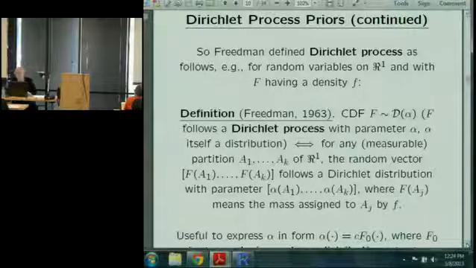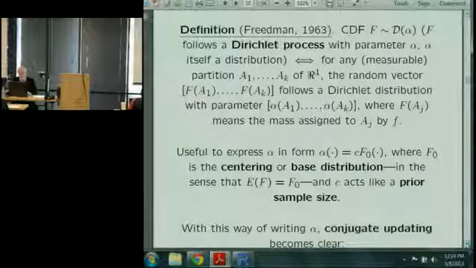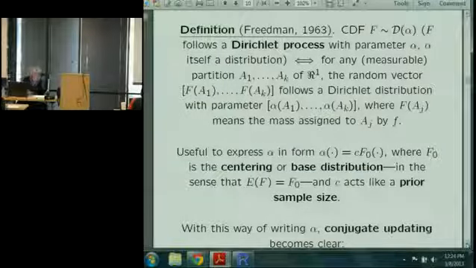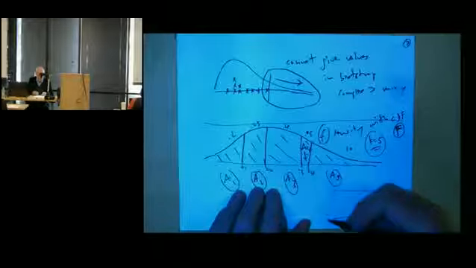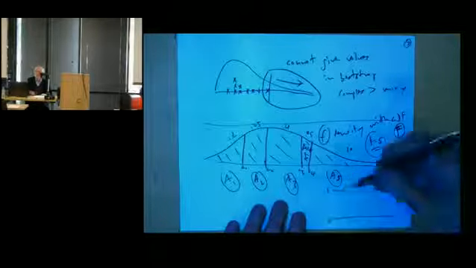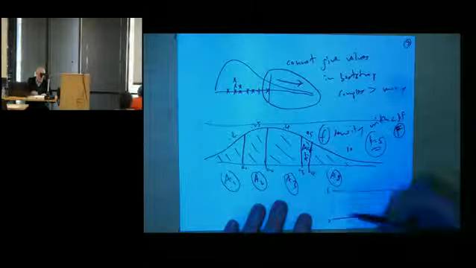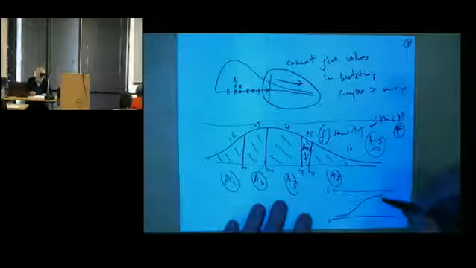But the upshot of what he just did was he essentially built upon the Dirichlet distribution to create something that had the following properties. Here's the way CDFs behave, right? They always live between 0 and 1, and they can't ever go negative, and they can't ever be bigger than 1, and they always have to either stay flat or go up. So by this means, Ferguson invented a way of sampling from a distribution in such a way that every point that came out of there was an entire cumulative distribution function. And in fact, it might have been a discrete one. I'm drawing it continuously, but really all these are going to be discrete CDFs.